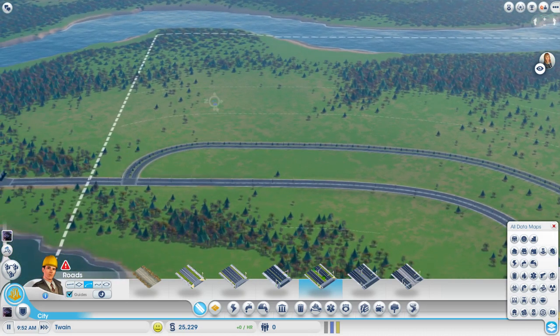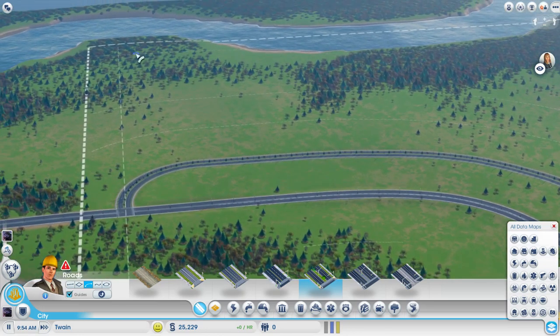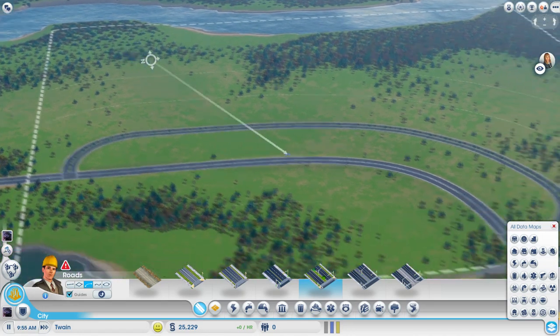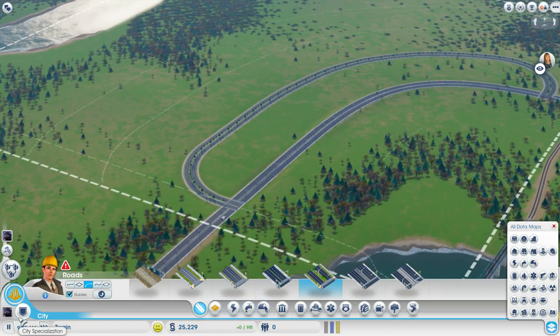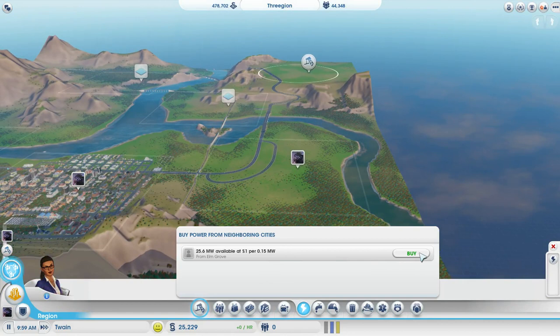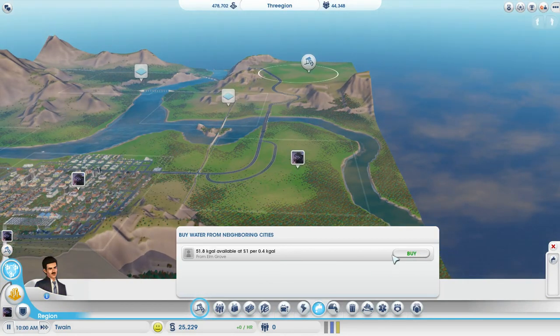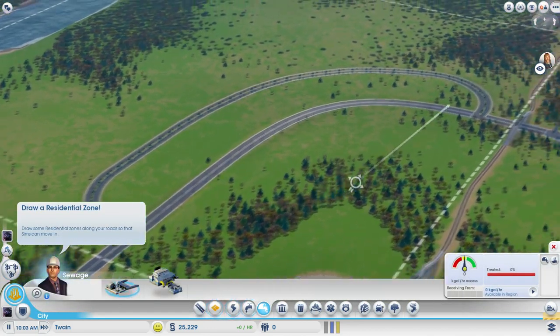So yeah, we could put an industry back here. I mean, we could have a little airport, but I don't think I want any of that. We do need power somewhere, though. So just out of curiosity, do we happen to have a little bit of power available? We do, yeah. So let's start with that and some water and some sewage. So you know what? We won't worry about it for right now. We're just going to start with our layout here.